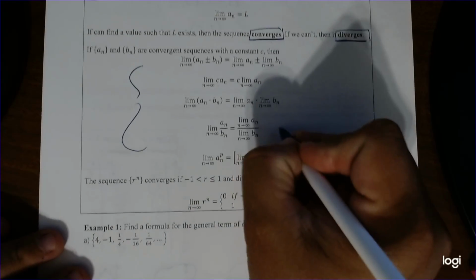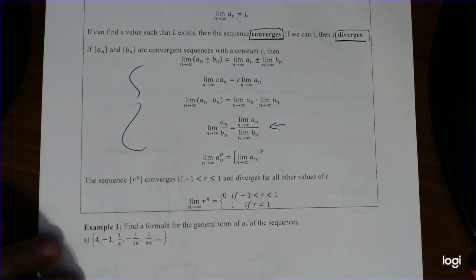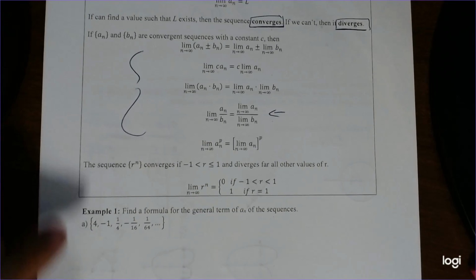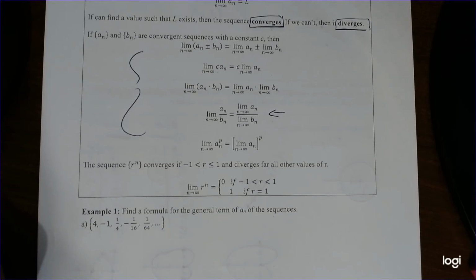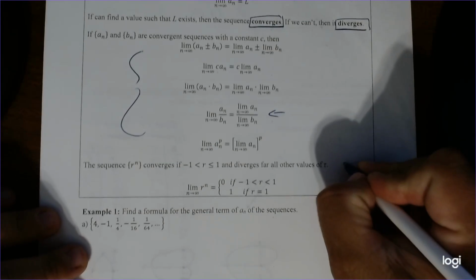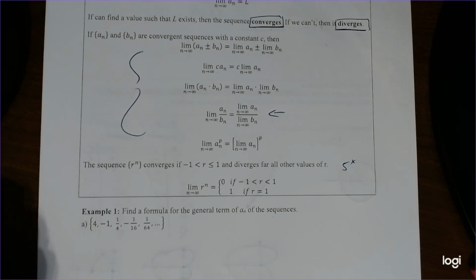This is a key one we're going to be doing a lot. Okay. Now, here's a very interesting one. We're actually going to be using this a lot as well. The sequence r to the n, okay? So a number raised to an x value, or, yeah, you could call it x. So you could do something like 5 to the x as our sequence here.